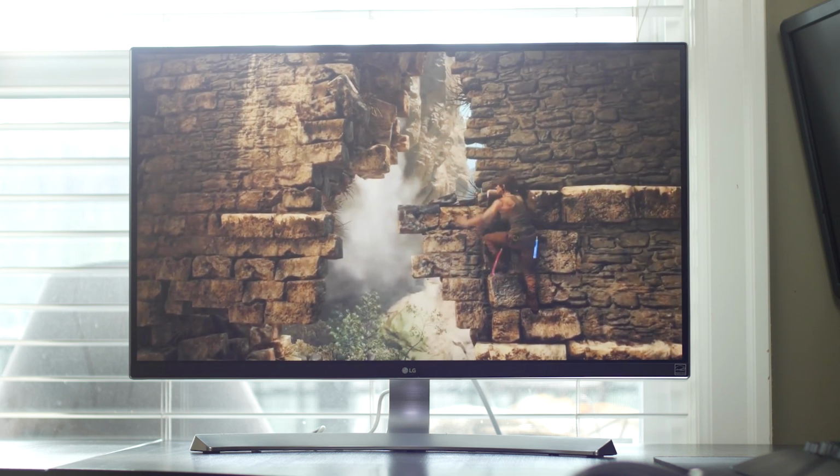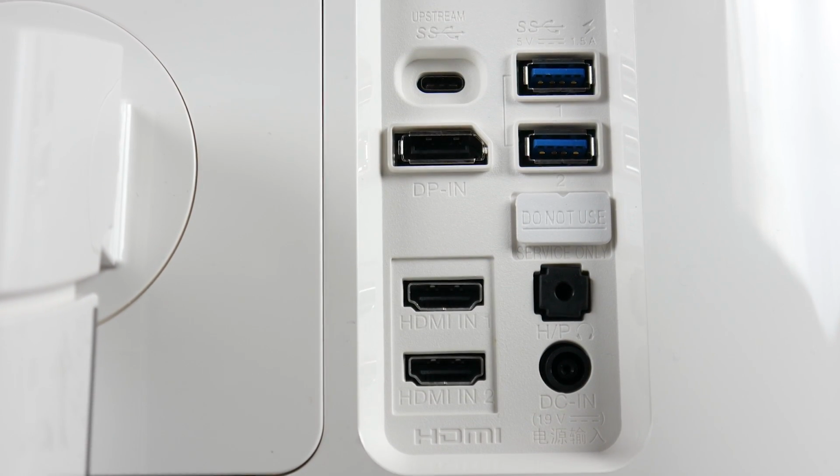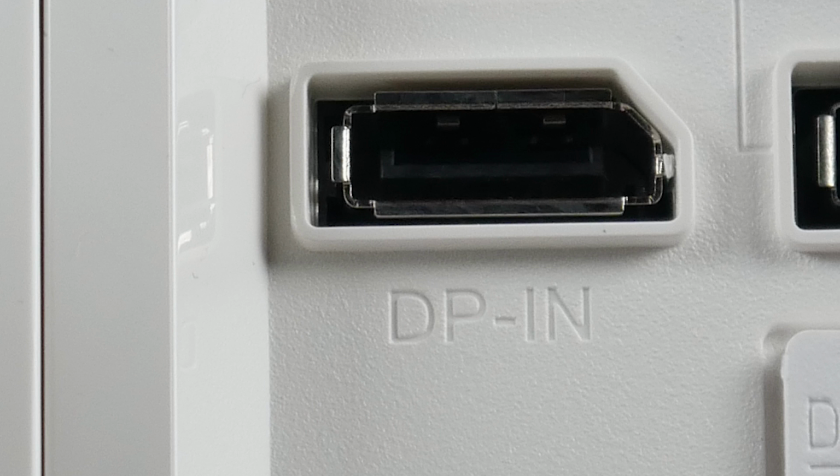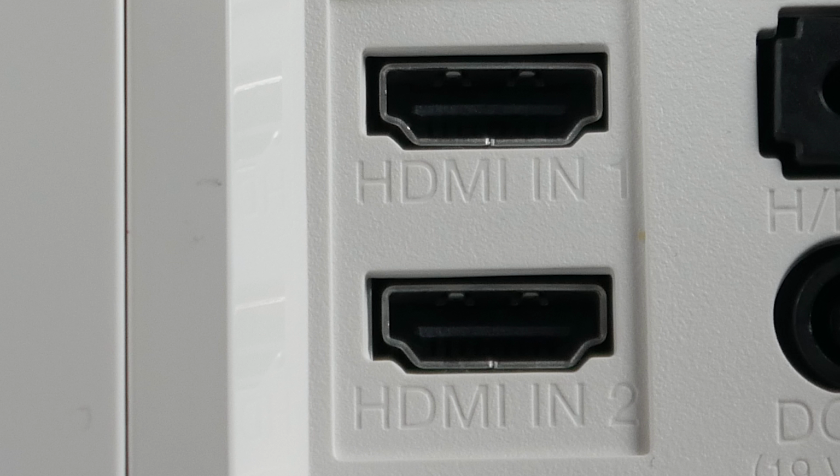Coming back to the whole input situation, in terms of raw inputs, you have a decent amount of variety. As you can see at the back, we have a full DisplayPort 1.2 connection, as well as a pair of HDMI 2.0 connections.